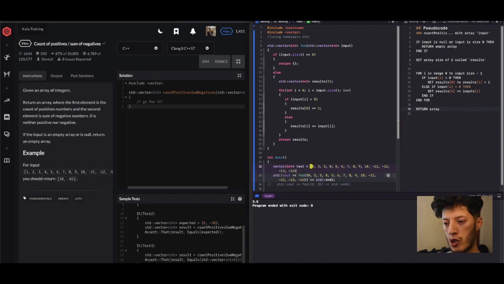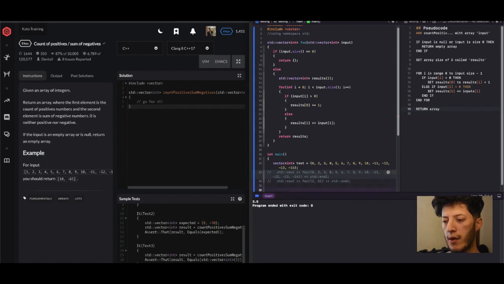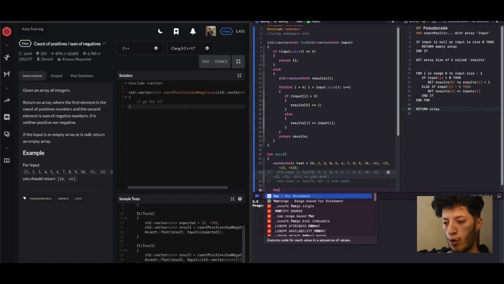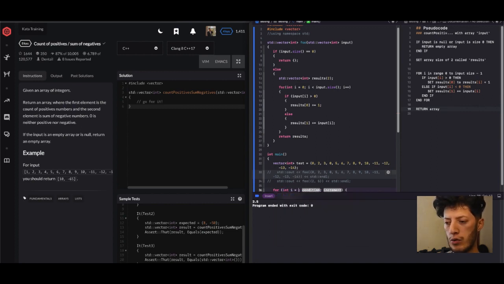And we're gonna initialize it. And then we're gonna go ahead and comment that out. We're gonna go ahead and do a for loop. So say i equals 0, then i less than 2, let's add by 1.